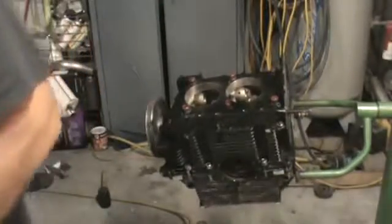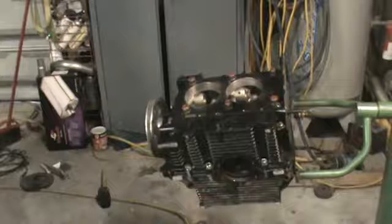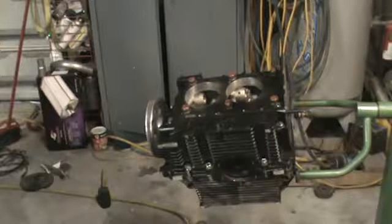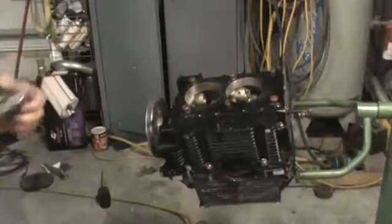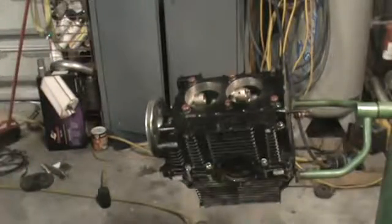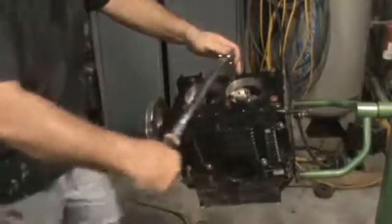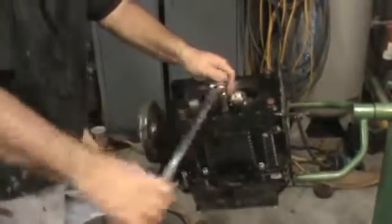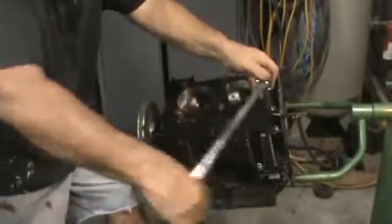So let me get my torque wrench and get my case nuts tightened down here, see where we're at. I know my battery's not going to die because they're plugged into the wall. I'm going to snug these down and be good at torquing them up.